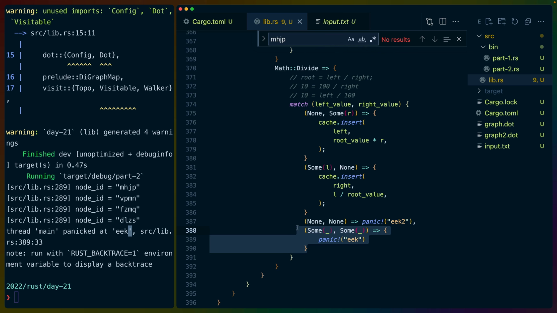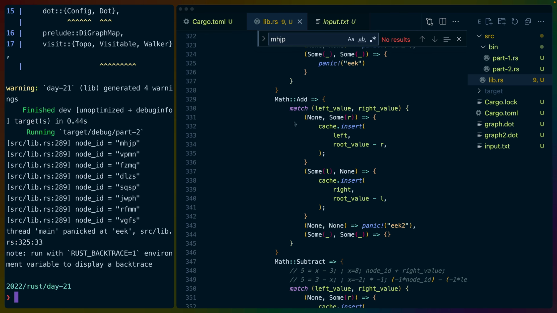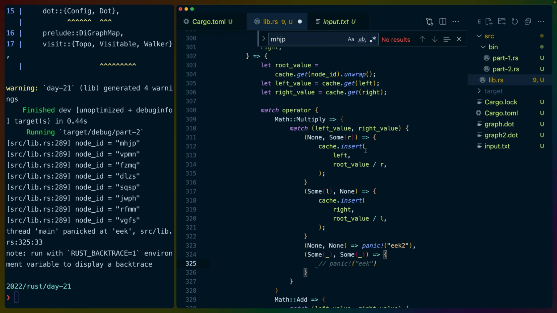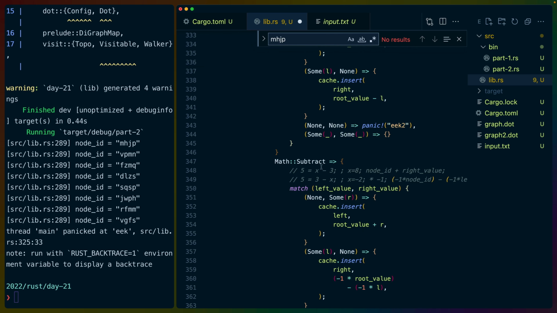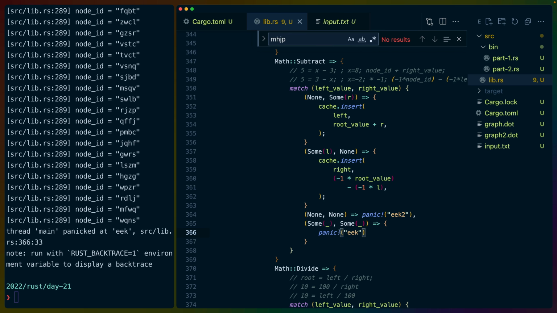If we already have these, then why are we stopping it from working? And we panic at eq at 325, which is probably the same thing because we have this in all 4 places, right? So if we have both of them in all of these places, is that the last one? Let's do here too. Actually, let's just make sure we hit this one because that's interesting. So that is 366, which is this one.